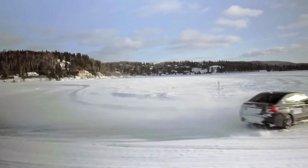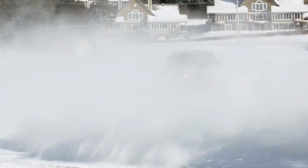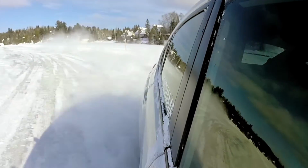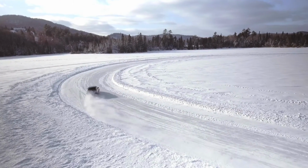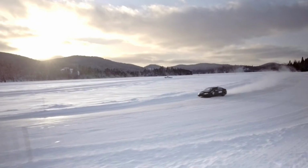If you approach a slow turn, like a hairpin turn, you have to swing the car the other way around. So it's really always on the edge, always losing control, like on the edge of going off the track. So it's really on the limit all the time. If you're good on the ice, you'll be good on the rain and even be able to bring the car to its limit on a dry surface.